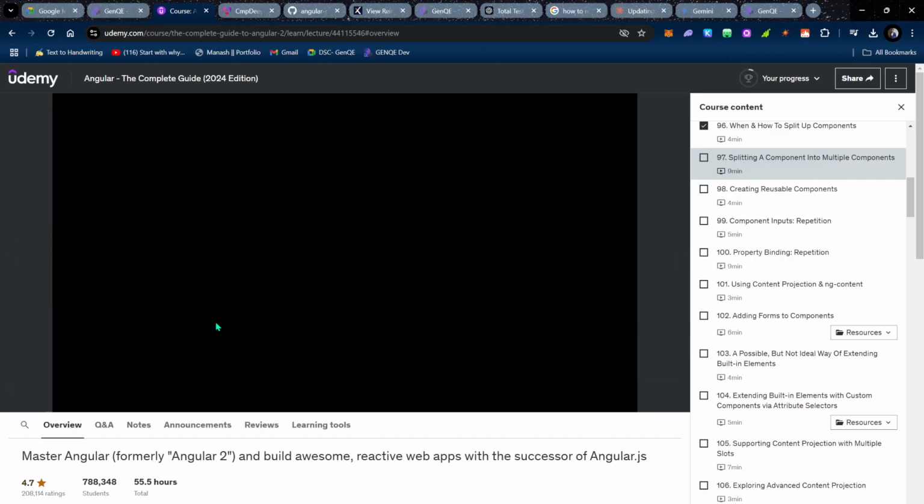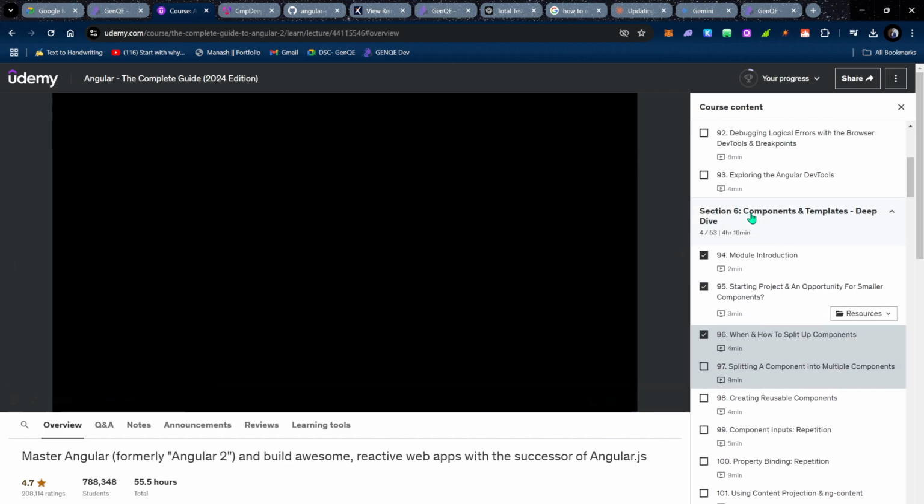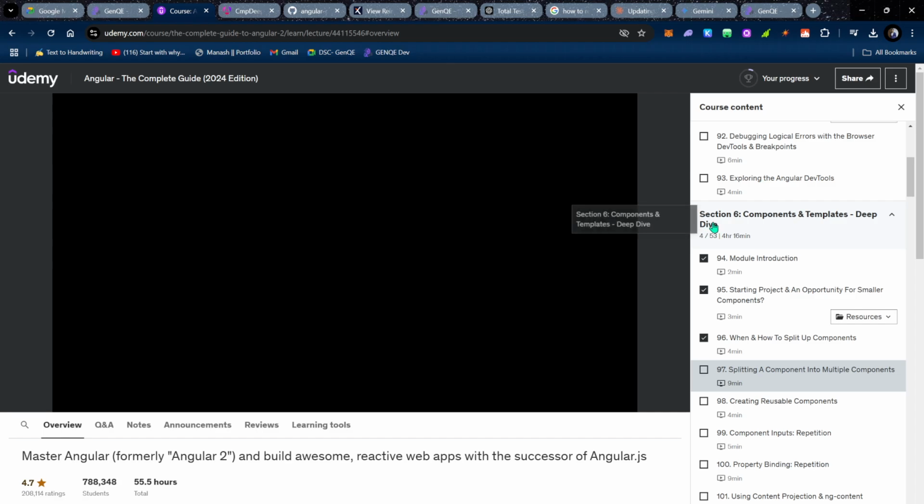So, sir, today I started doing this module, components and templates deep dive. Basically, in this module, I'm learning more about how components work, why we should divide the components, about property binding, and how we can create reusable components, and many other important things about Angular that I should have the knowledge of.